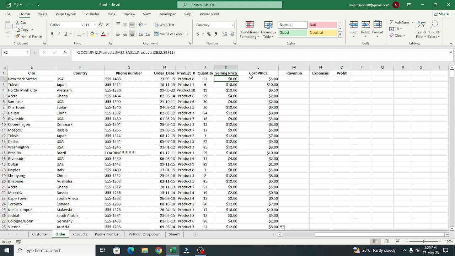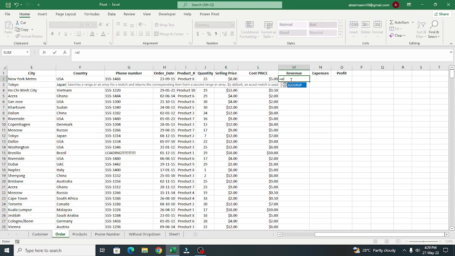Now let me explain some things for you in the latest version of XLOOKUP. If I press equals XLOOKUP, you see the first thing that we have is our lookup value, our lookup array, our return array. With XLOOKUP, you don't have to count a column index number. You just select the lookup array, where Excel is going to see what you are looking for, and what you want it to return. That is the return array.